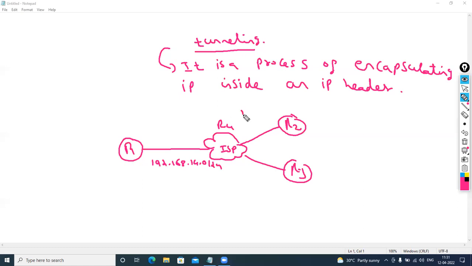Between ISP and R2 will be 192.168.24.0/24, and between ISP and R3 it will be 192.168.34.0/24. So this will be dot 1, dot 2, and dot 3. So we have loopbacks, 1.1.1.1/32.